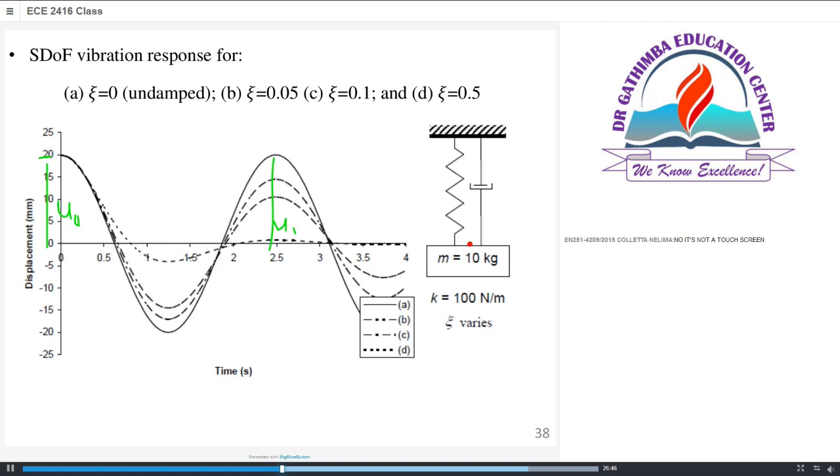You have a spring suspending 10 kilograms of mass with a stiffness of 10. So as of course, the damping ratio varies, you see the motion continues decreasing until now. What we have here, we are almost going to the region of critically damped. So now the next motion, if we increase the value of damping ratio, we are going to have non-oscillatory motion. This is the significance of the damping ratio, what they do to our motion.